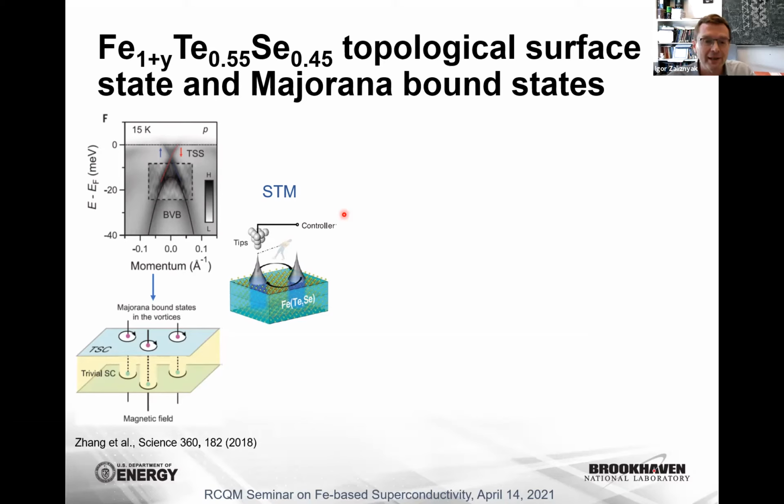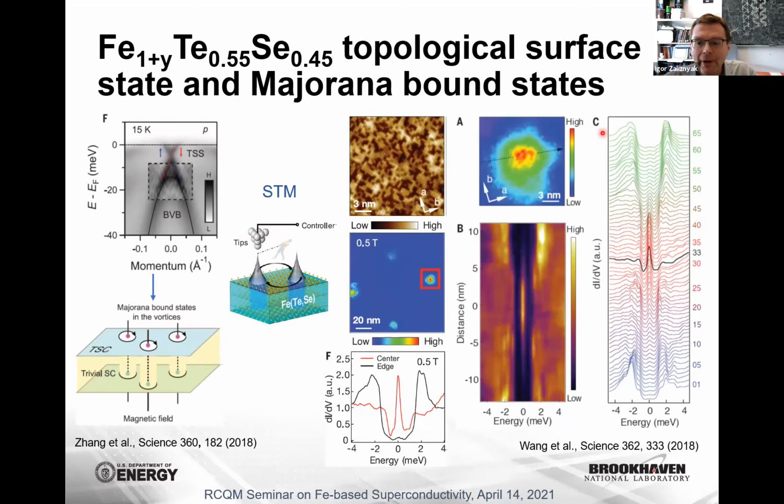Okay, so nevertheless, in the presence of this bulk superconductivity that can be evidenced by the superconducting condensate peak in ARPES, the surface superconductivity can be induced, and in that surface superconducting state, topological superconductivity would host Majorana zero modes in the cores of the vortices on the surface of the superconductor. And those vortices and the presence of those Majorana bound states in the cores of topological vortices can be measured by using STM, and they show up as zero bias peaks, which were found experimentally and reported right following the report of the surface state itself.